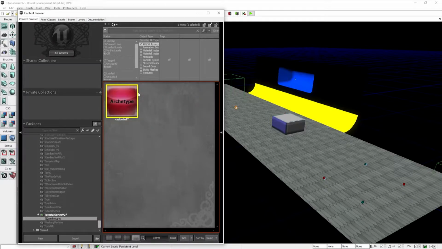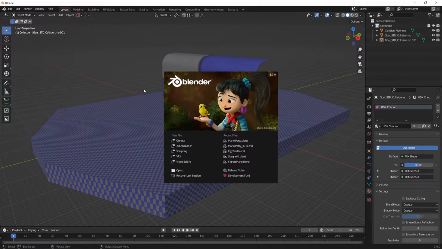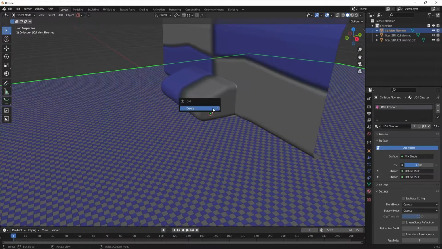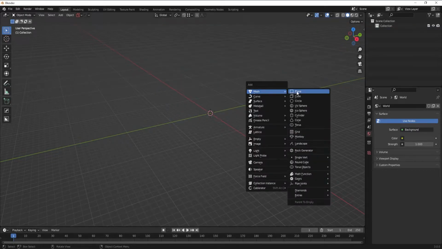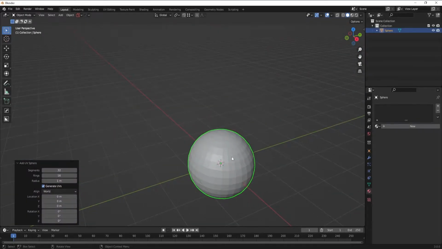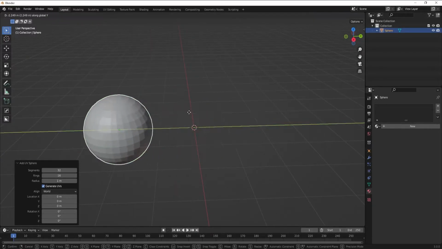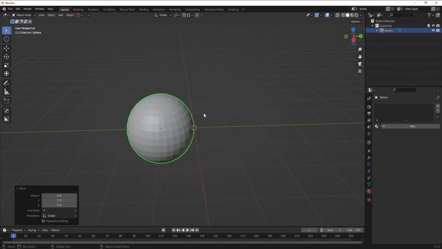But if we want to assign a custom mesh to this, there's a few more things we need to do. So we're going to Blender, just create a new package, and delete everything. So the custom ball size is just a default sphere in Blender, and this is how big the ball is. So if you ever need a reference, there you go.